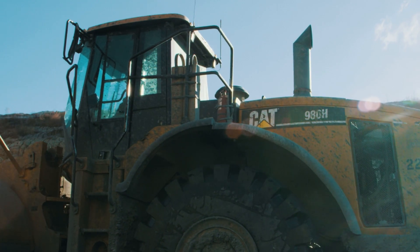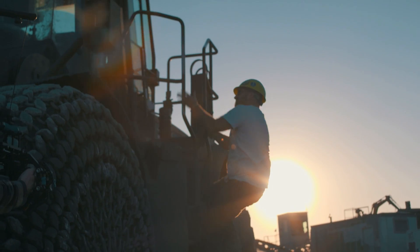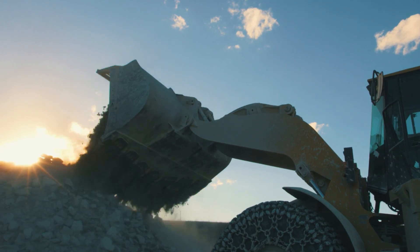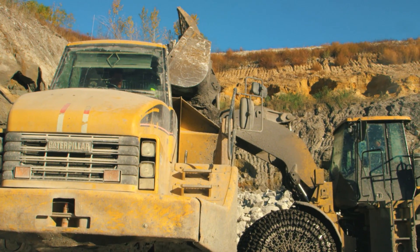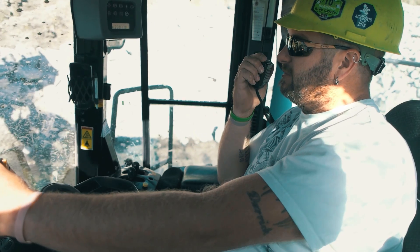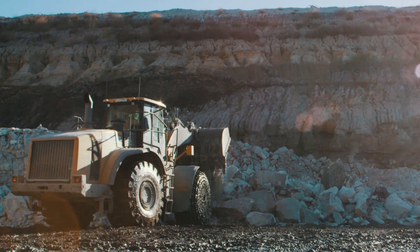The 980H we've got is the perfect size for the trucks that we're loading. I run the machine Monday through Friday, 7 to 5:30. Yesterday I watched the hour meter turn 23,000 hours. In the last three years it hasn't been in the shop for any major fixes, but when it's being used I can tell that the pins are getting loose and worn out. So this total rebuild is going to make it a new machine again — that's what we need.